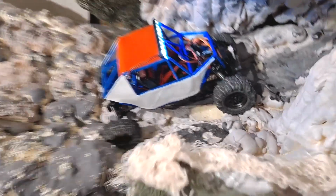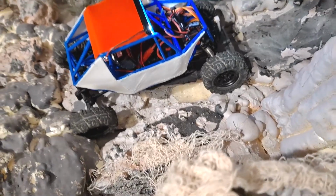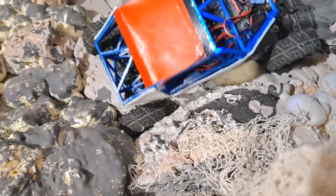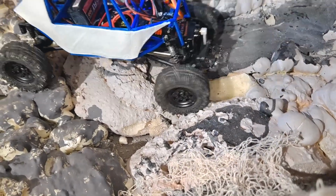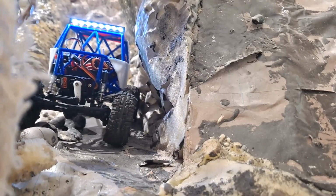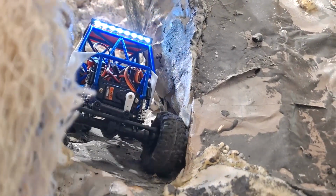Okay, so as you can see, when I pulled that piece out over there, I created a little bit of a problem in there, but I kept it because it's actually a nice challenge, because it gives it a little bit of a dip in an area that was actually too easy before. So let's see how it gets along here. Okay, and we'll bring them up over here, just check it out here. As you see, it's not too terribly bad.